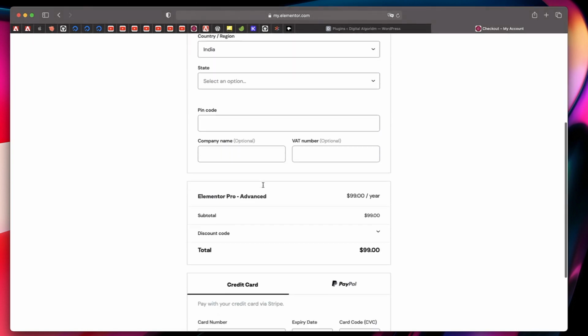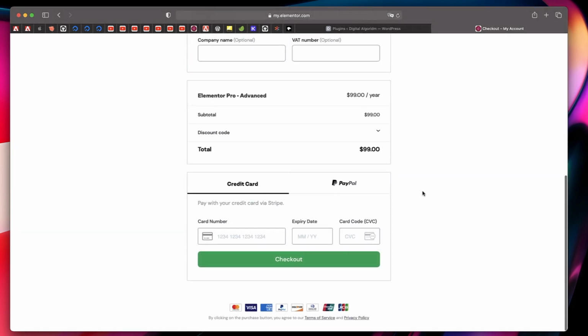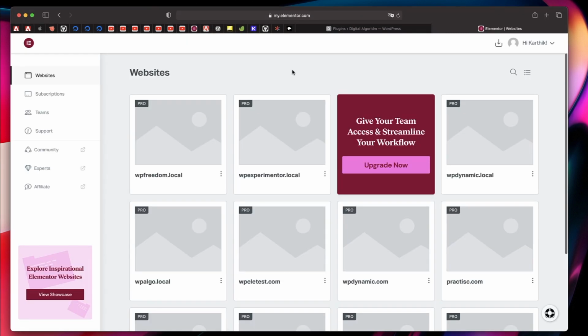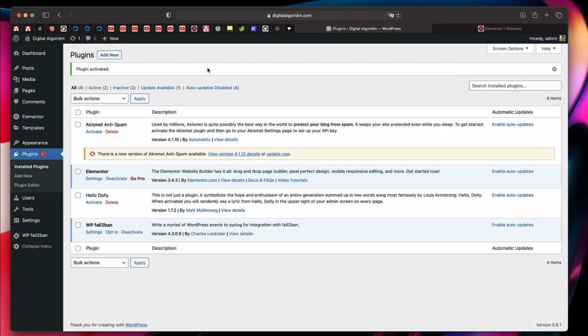Fill in your email address and check out. Once you check out, you can go to my.elementor.com and log in with the credentials you have given. At the top corner, you can click this to download the Elementor Pro plugin. Once it's downloaded, go back to your WordPress dashboard.